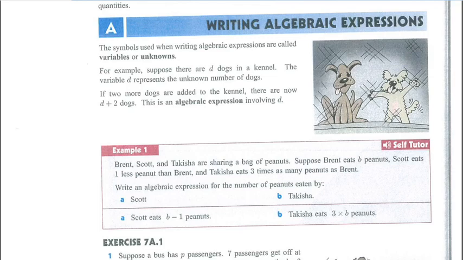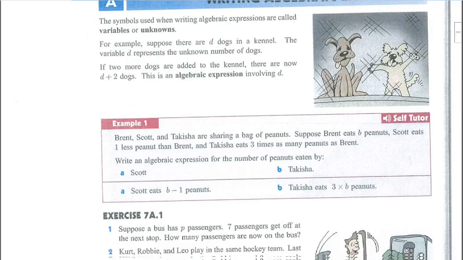Now, if I had just told you to write algebraic expressions, it sounds pretty impressive, right? But really all you're doing is writing sentences that have letters in them and no equal symbol. Okay? So if you know the language, math is easy, right? Now, let's look at some examples.